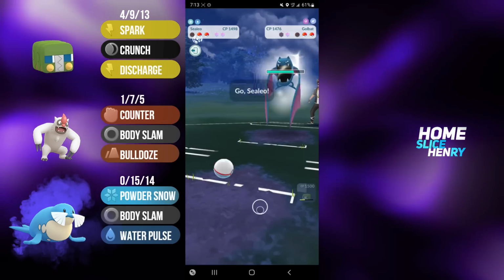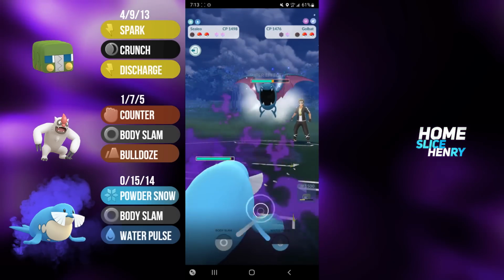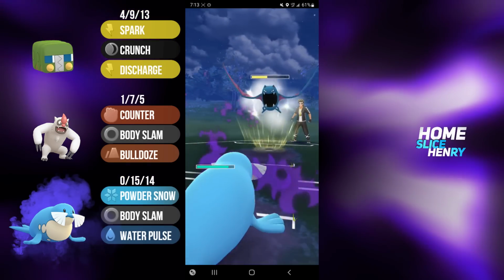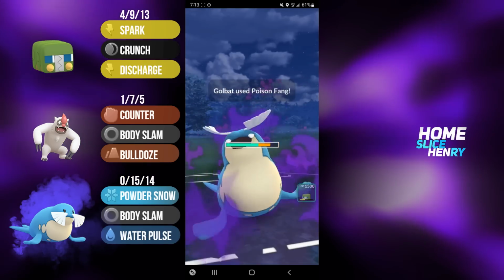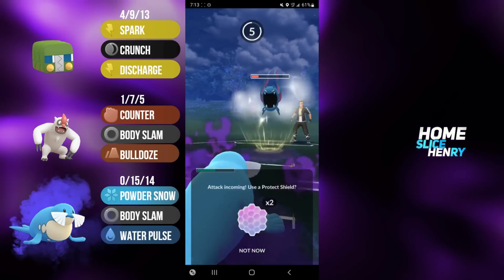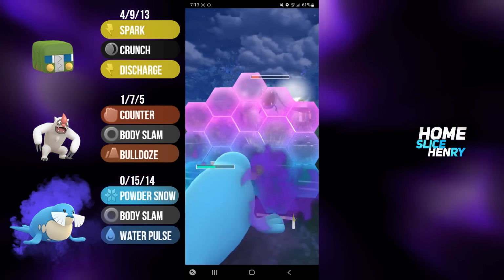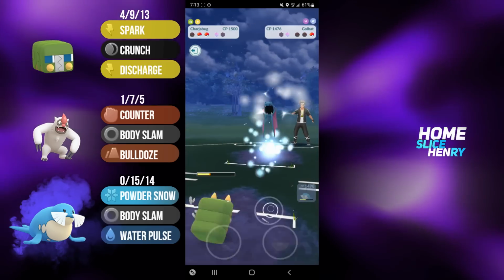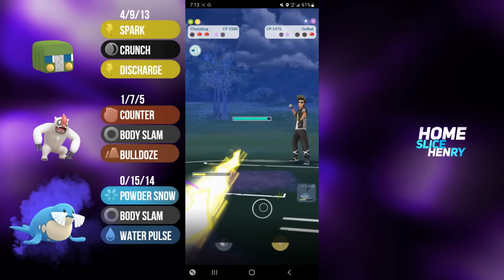Golbat able to farm down, and I need to get an energy lead on Celio. So I'm going to bring in Shadow Celio and use it to get a big energy lead. They're going to fire off a Poison Fang. That is perfectly fine. I'm just going to continue to farm up. Golbat firing off another move. I'm going to commit the shield, bank the energy, and then bring in CHARJABUG. In comes CHARJABUG. I'm able to farm down.